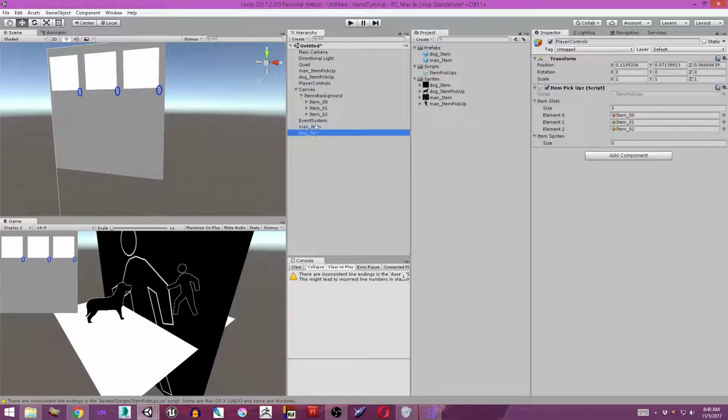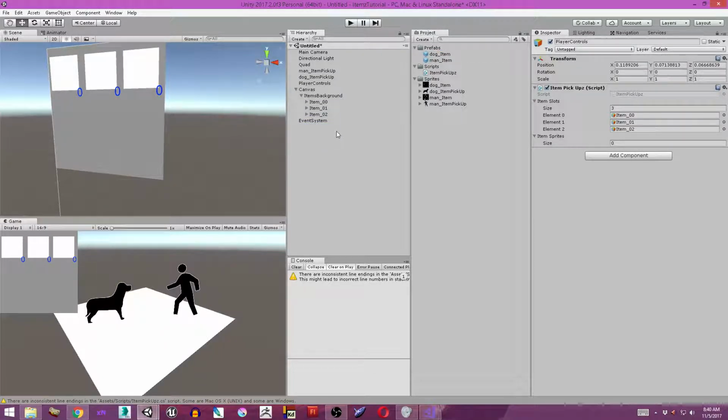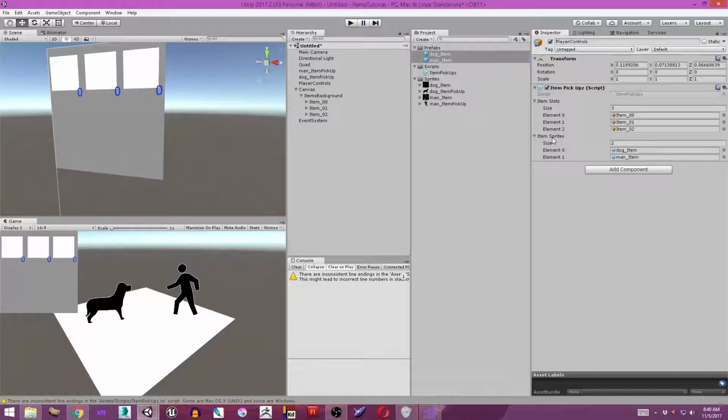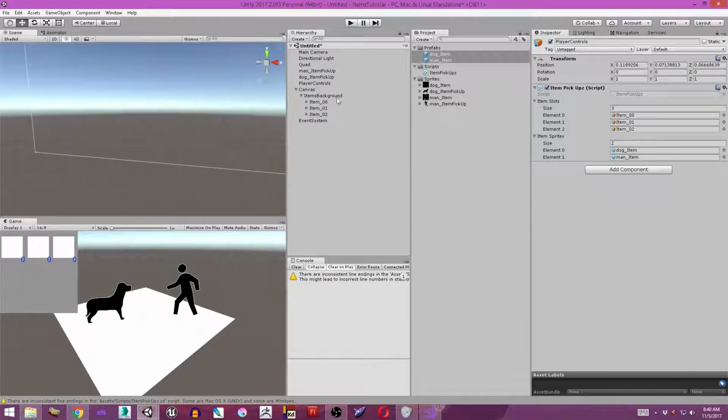And then I will delete them from here. And now we can drag them in. And this one doesn't matter the order because it's just going to run through and check if the name of what we clicked on equals one of these.